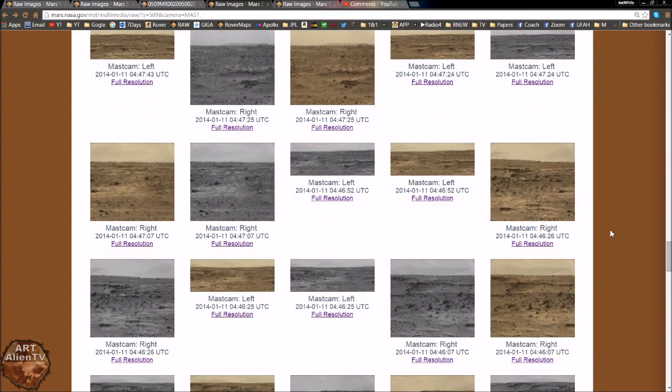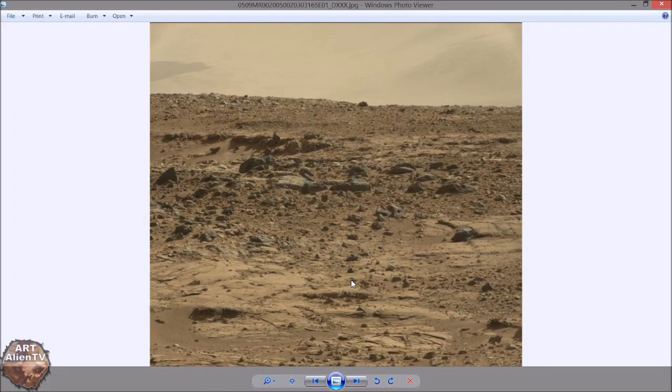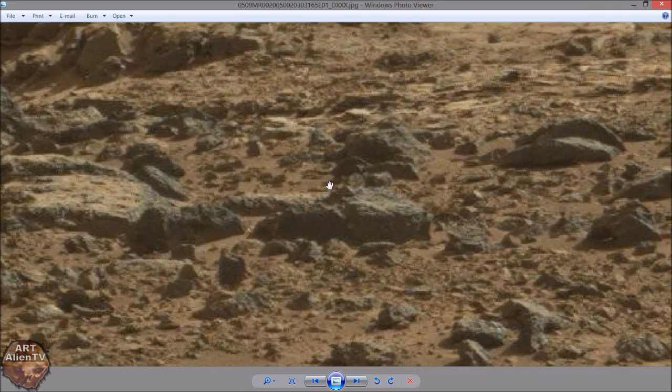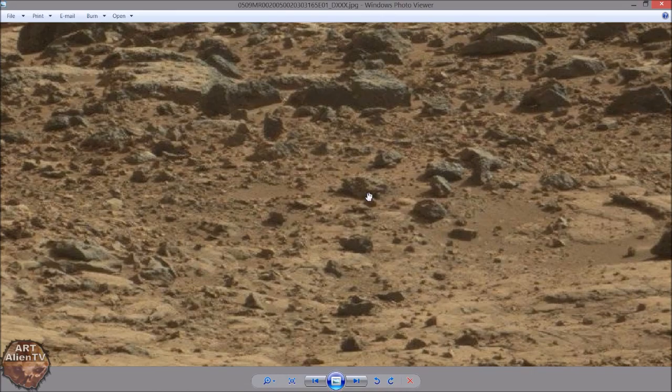This thing disappears in a number of shots, so luckily we got black and white versions of the same spot, which is often good because they're often better quality. Here's the raw image. The quality is very poor as usual - this is right back at Sol 509 - and even back then they were obfuscating the hell out of these images. When you zoom in there's absolutely no detail at all; it goes all choppy and blocky and it's very hard to determine what you're looking at.